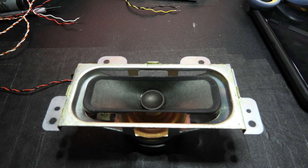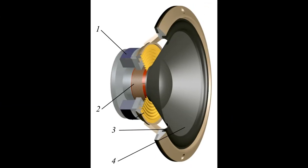The Panasonic speakers had their surrounds completely disintegrated. But what is a surround? This is a cross-section of a typical speaker. When the electrical signal comes in from your speaker wires it causes the speaker cone to move, pushing air and producing sound. The bigger the cone, the more air it pushes, translating to greater coverage. In order for the speaker to produce good sound, it needs to move back and forth several times at the same frequencies as the instruments or voices in the song. Something is needed to pull the cone back into position each time the electrical signal pushes it forward — that's the job of the surround, or suspension.